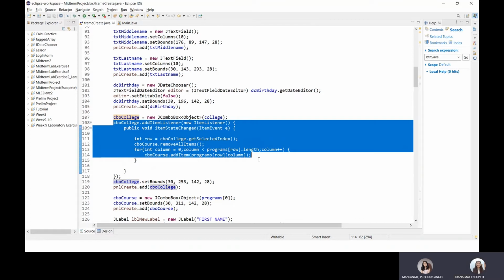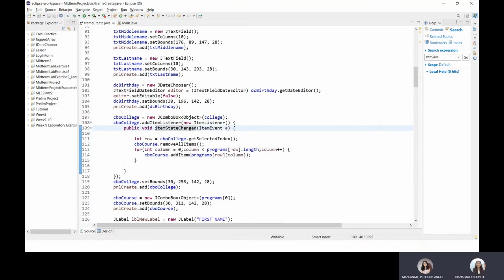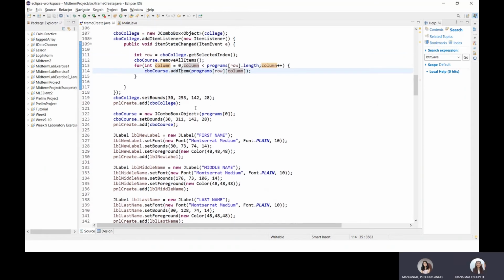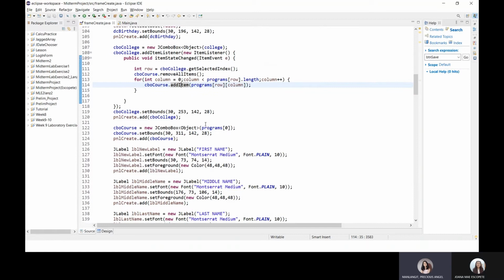And then a for loop that has a condition stating that an integer named column is 0, and if the column is less than the length of the selected program, it will increment the column. And then the combo box for the course will refresh because we added a new item to it. That was from the array named program, which the index of each row will be dependent on the selected index of the cboCollege.